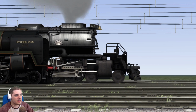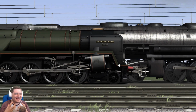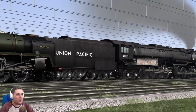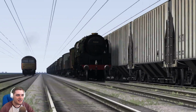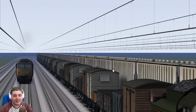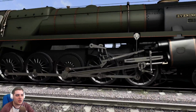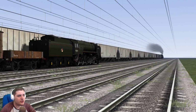And here we go. BigBoy is pulling away faster than Evening Star. Evening Star is just getting her power on, but BigBoy is more speedy and much stronger than Evening Star, and away she goes. BigBoy is just leaving Evening Star for dust, because Evening Star is still trying to find her power, because Evening Star is not as strong as the United States engines. Should have just said American trains, because it was much shorter, but I just lost my voice. But Evening Star is still trying to build up her speed and build up steam pressure so she can even have a slight chance of winning.